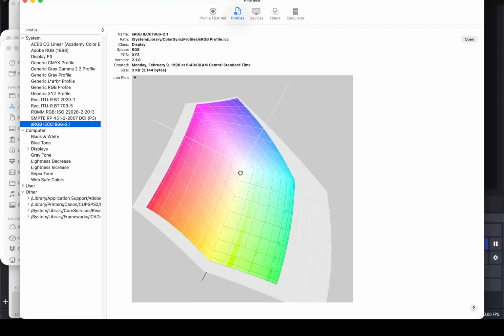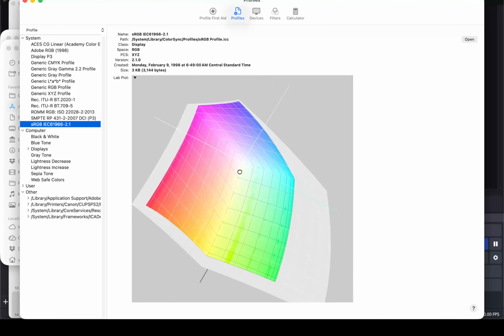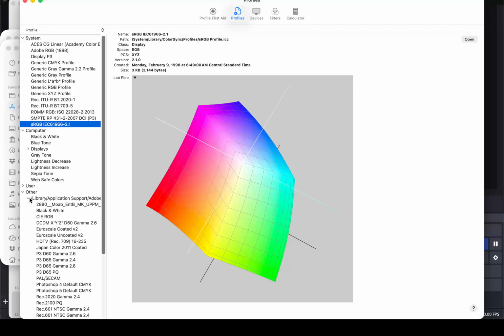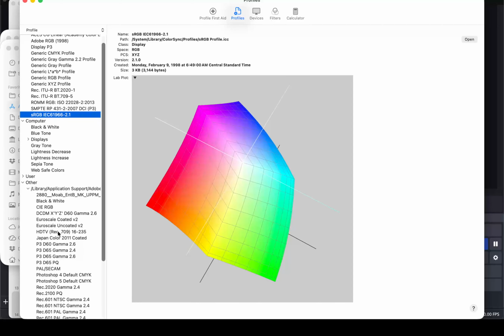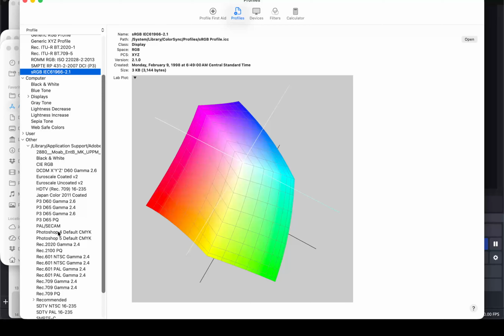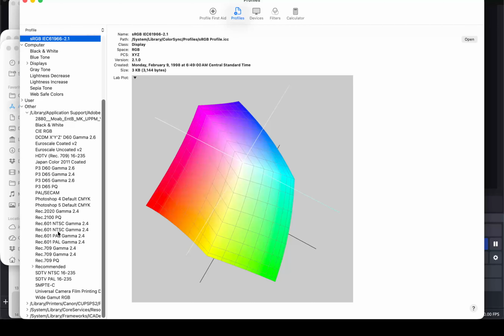Tragic. Catastrophic. It gets worse. If we go to that same little triangle and do a clear comparison, then we're going to actually try to find ProPhoto RGB. They don't typically put it up in the top, but this is what I was talking to you about. I can find mine. If you look in the others, it'll be in one of the other libraries. You should be able to find it.